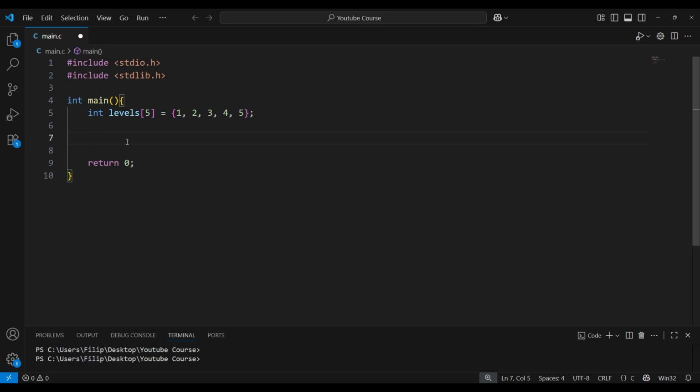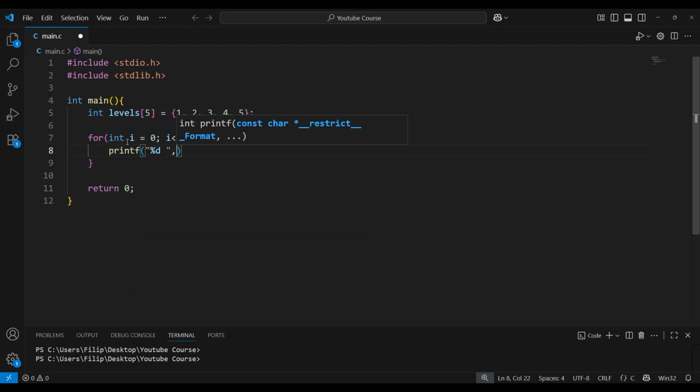Let's make a for loop, for example, int i = 0; i < 5; i++. I, in this case, is going to be an iterative variable which we are going to use as our index. And we will printf %d, and let's make a space here so it's more readable, and then levels[i].